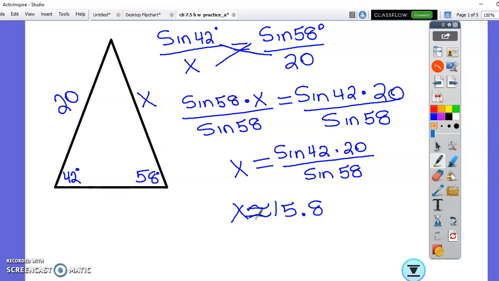Please play this as often as you like so that you can understand and become proficient at using the law of sines. Another video will follow to help us learn how to use the law of cosines. There is no law of tangent, so thankfully there's only 2 laws that we need to learn.